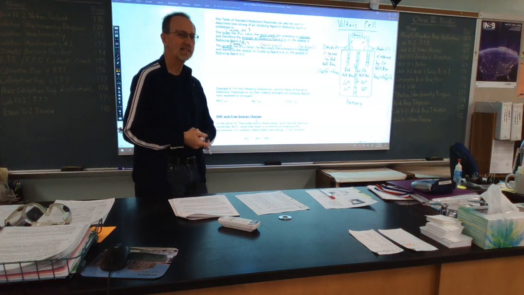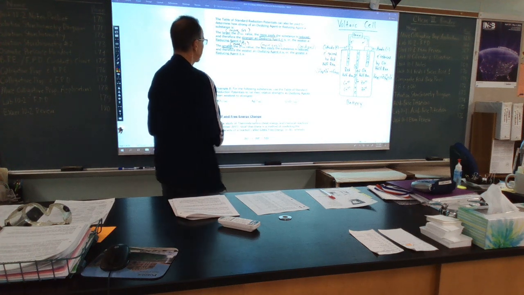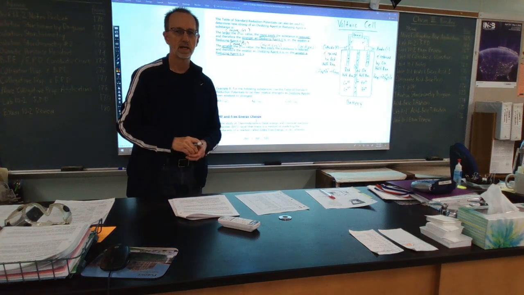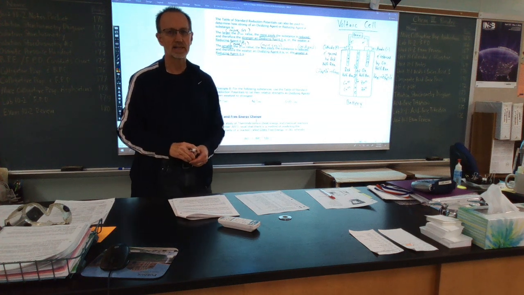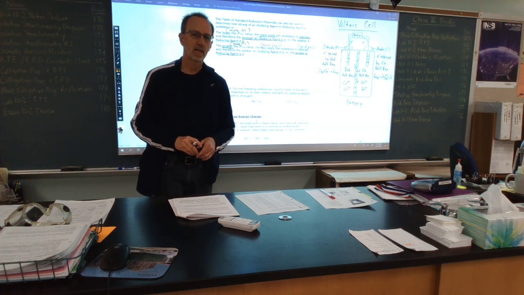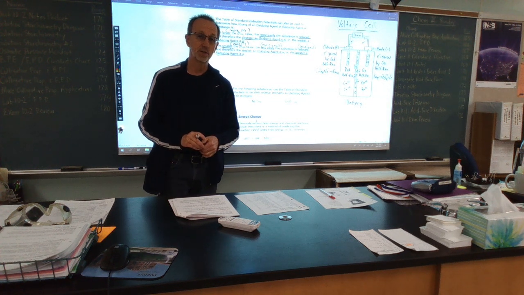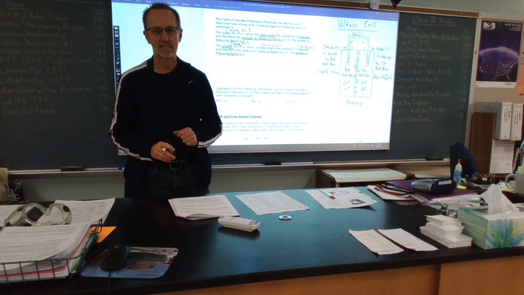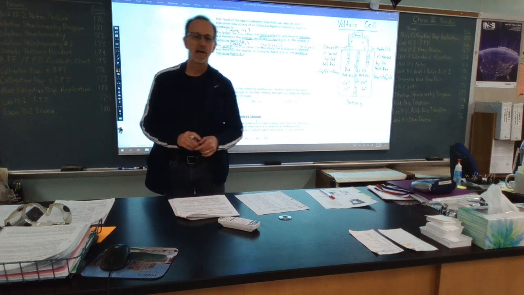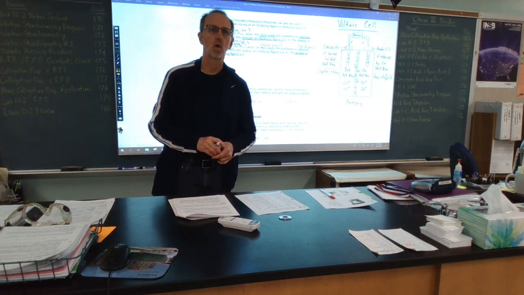So if they want to be oxidized, then that means something else is going to get reduced. And so we say that it makes a good reducing agent, right? And a not so good oxidizing agent. So the more positive the value of E is for a particular half reaction, the more that substance wants to be reduced. That makes it a good oxidizing agent. The more negative the value of E is for a half reaction, the more that substance wants to be oxidized, which means it becomes a good reducing agent.